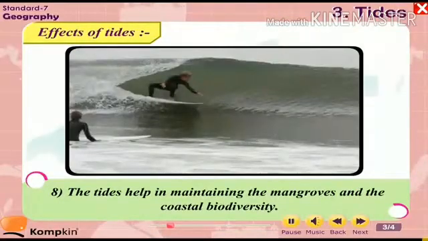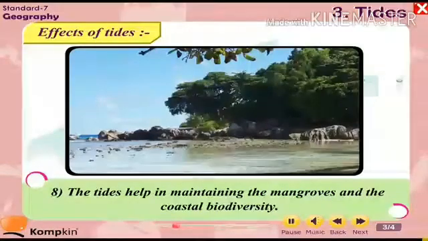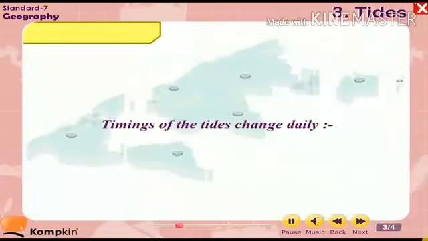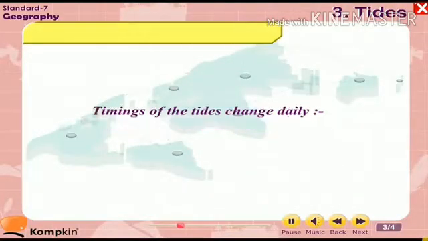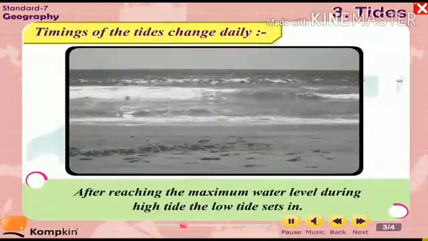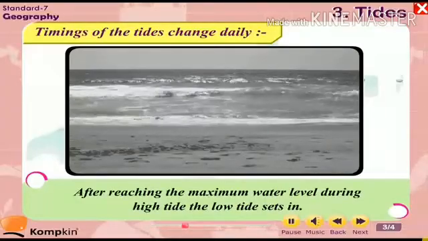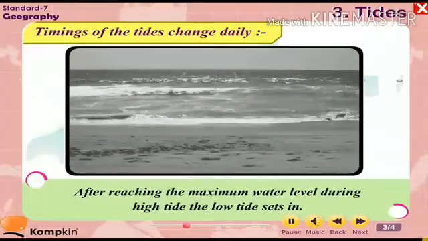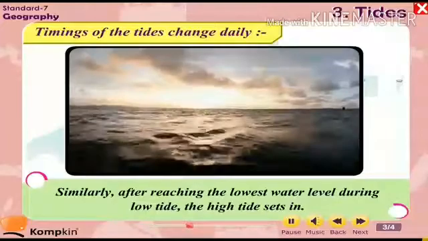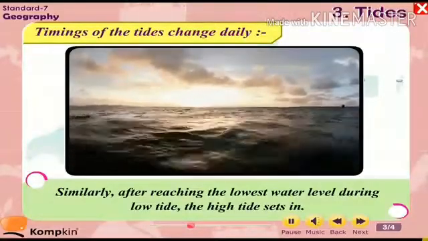7. A lack of an understanding of the timings of high and low tides may cause accidents to swimmers entering the sea. 8. The tides help in maintaining the mangroves and the coastal biodiversity. Timings of the tides change daily. The tides are a continuously occurring phenomenon. After reaching the maximum water level during high tide, the low tide sets in. Similarly, after reaching the lowest water level during low tide, the high tide sets in.